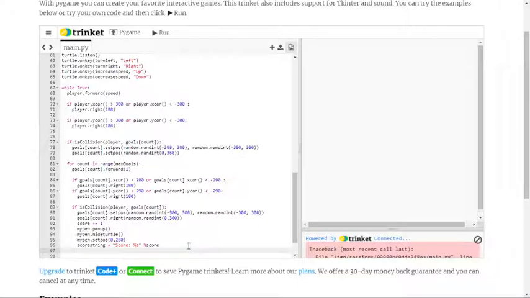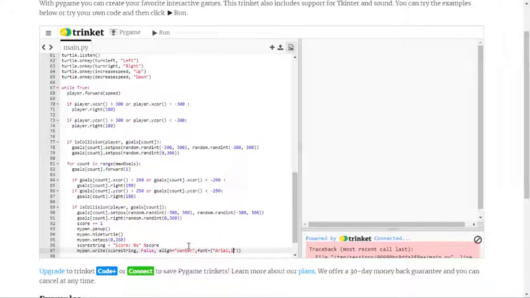So now what we're going to do is mypen.write. Now we can do score string, and then we want to do false, align, and then center, which since I want it center, we're just going to make the font like maybe Arial, and then we're going to do like 14.